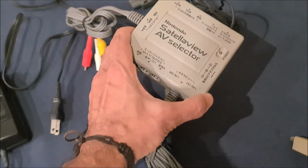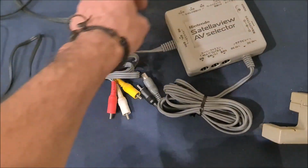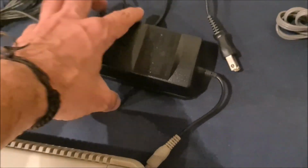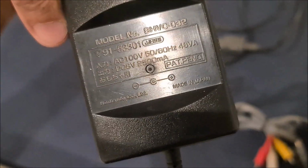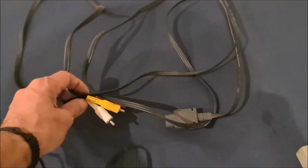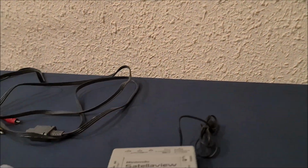This is the connector for the power. The AV selector, I will not use it this time. I don't need it, really. We have the AC adapter here. Remember, it's 110 volts, not 220, sorry, and the AV cable.